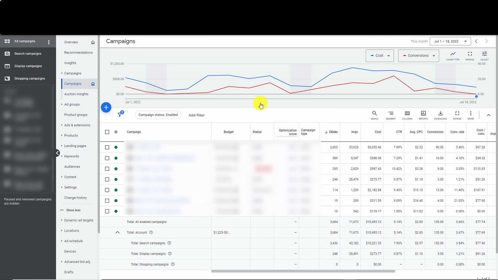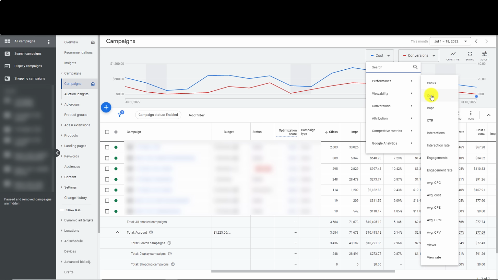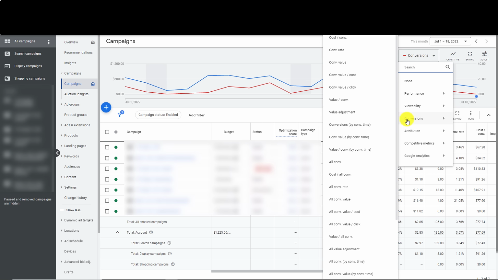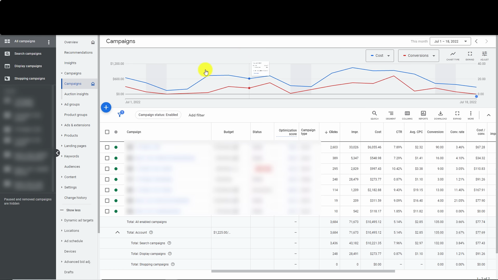So here's an example inside of a live campaign. So you'll go through the best way to set it up. Usually you'll click here, the first one, you'll do performance and then you'll do cost. You could even do clicks. There's a couple of other high level options here. And then we recommend doing cost though. So you'll set that up for the first one. And then the second one you'll set up for usually conversions. So you'll click that. So you have a chart where the blue one's cost and conversions are the second one.